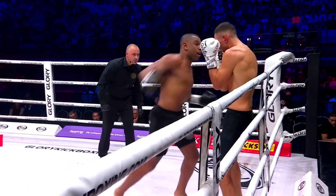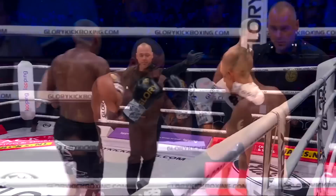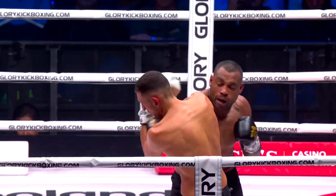There he even took a small little angle to the other side. Just look at him, he's picking his shots. Boom, loading them up well.